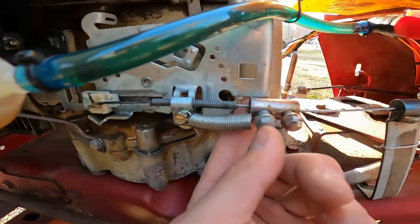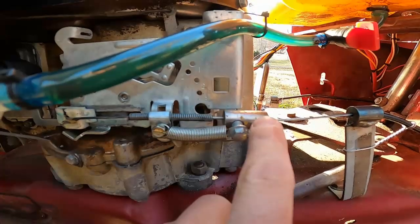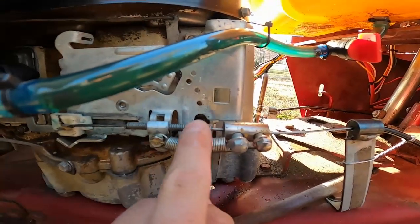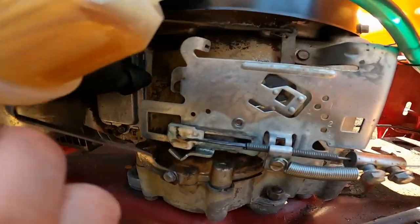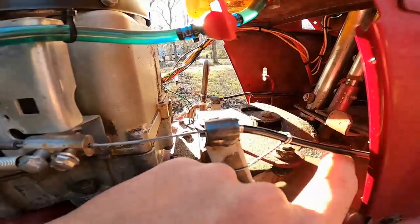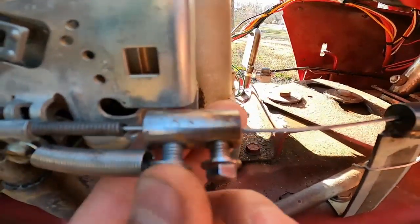But basically what I made was, this is a piece of steel and I drilled holes in it and then a hole this way and I tapped it for these two bolts. This is part of the original throttle cable that came with the machine. Locks in that plastic block right there real nice. This is a GoPed Sport front brake cable. And then I pretty much just put the bolts in there, tighten them up, and that's my linkage.